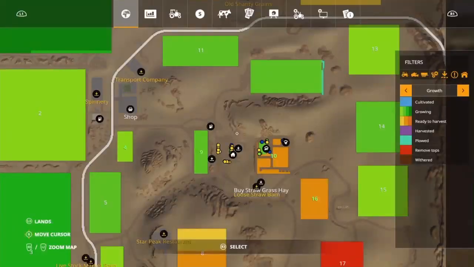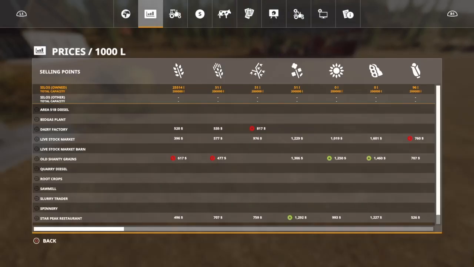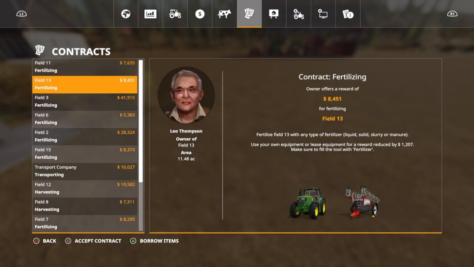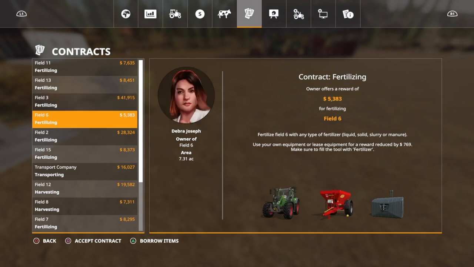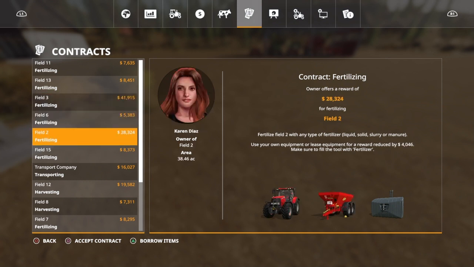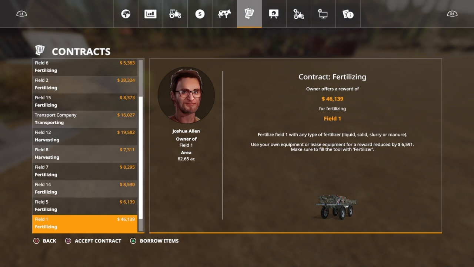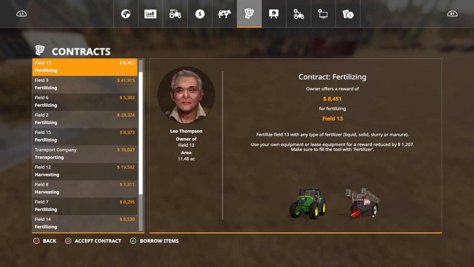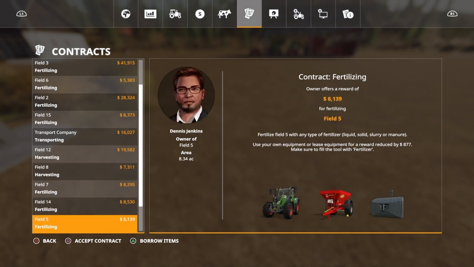But the next thing we need to look at is, if we go into here, I want to take a look at contracts. And of course our usuals are back. We have our big fertilizing jobs, at least 2 of them. I don't know if field 1 is available. And it is. So we could do that again. We could take on our fertilizing contracts, start working through those.